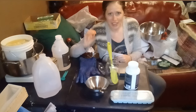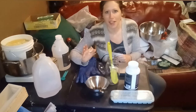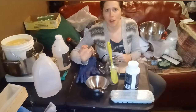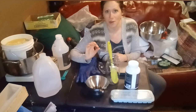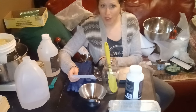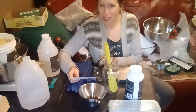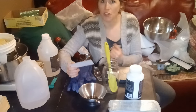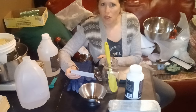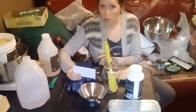It's very caustic. So using a soap calculator will ensure that you're using the proper amount of lye for the amount of oils that you have to make sure that your bar is safe and perfect. I have a separate video on how to calculate your own recipes using SoapCalc. I would highly recommend watching that so you understand more of the science behind how the calculator works to make sure that you're using it properly.